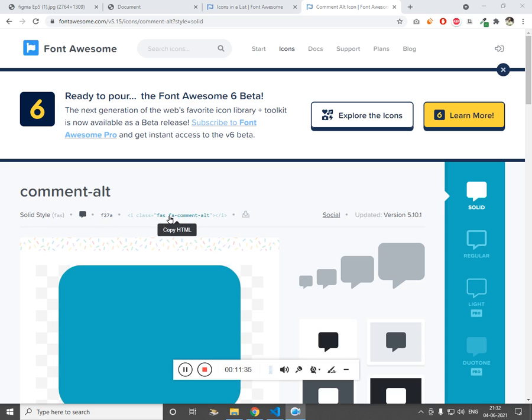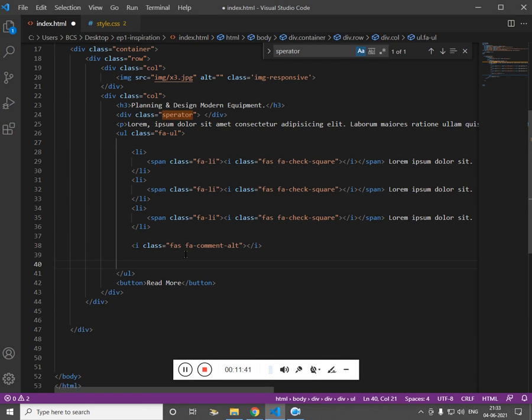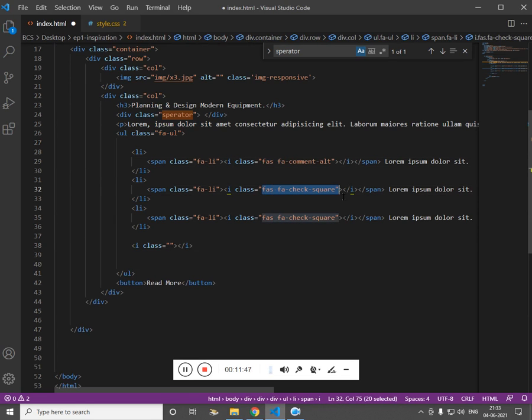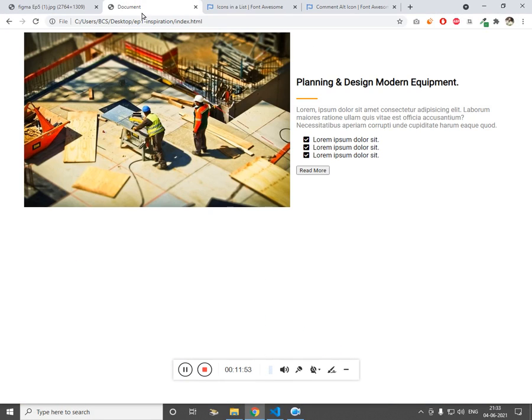So it's the HTML. Let me copy this and paste it somewhere, and let's use this in place of square. Now if I refresh, cool.